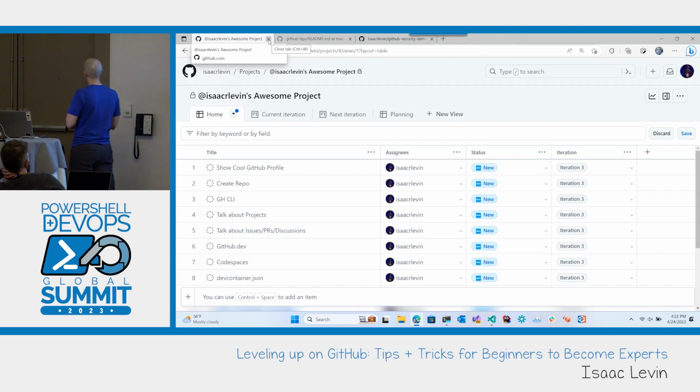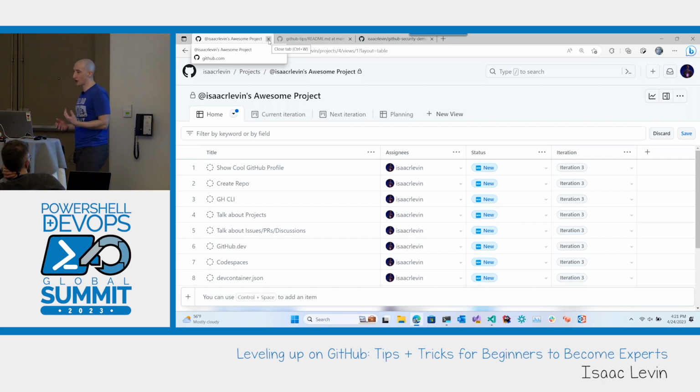So with GitHub, there are a couple of really cool things that you might not be aware of. GitHub is now not just a place where you host your source code. It's also a place where you can manage the entire lifecycle of your project, right? The phrase in the industry is DevOps platform or software development lifecycle platform, depending on how old you are. But at the end of the day, there are all sorts of different features inside of GitHub to make your life better.